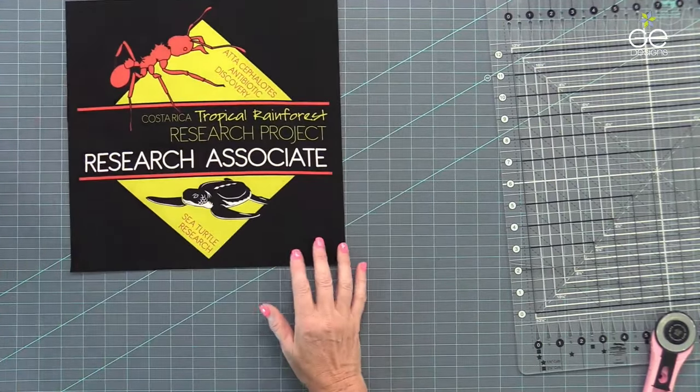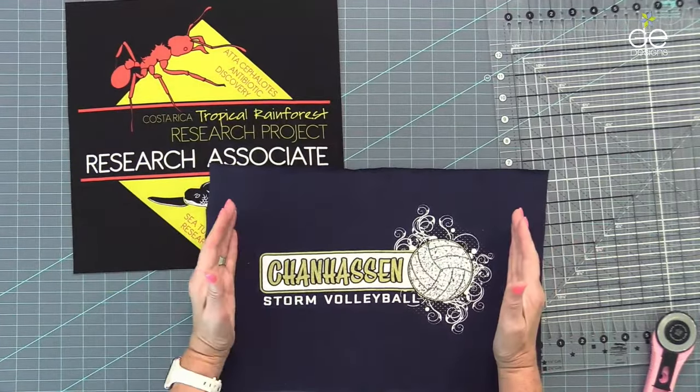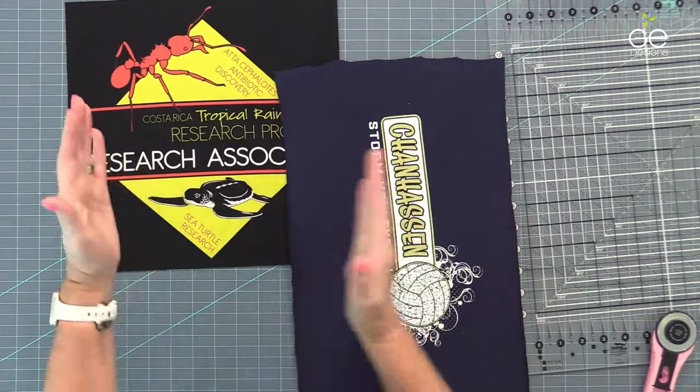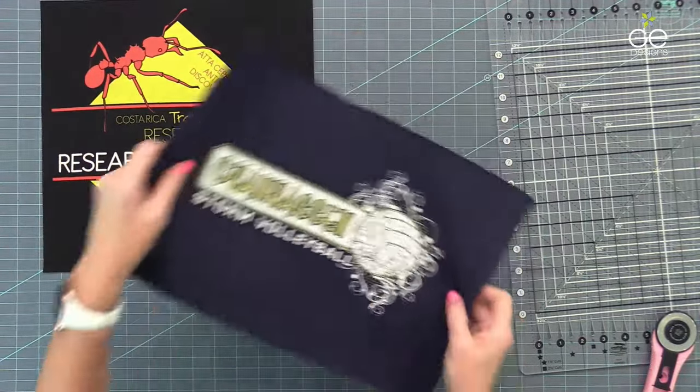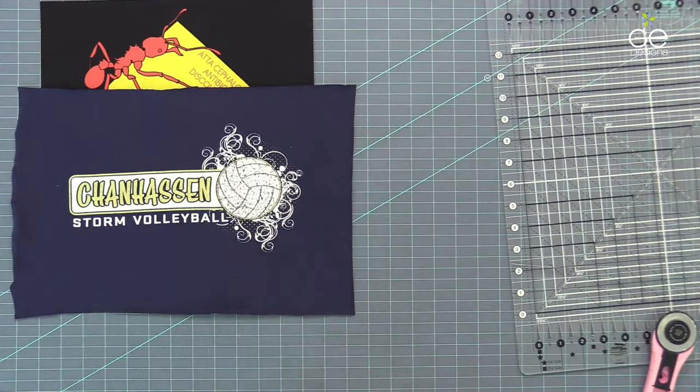So now the same thing I would do applies to the other ones. This would be cut 12 and a half inches this way, and then obviously shorter this way. I would sort them together, the same width blocks, until we get to the next phase, which is the really fun design phase.